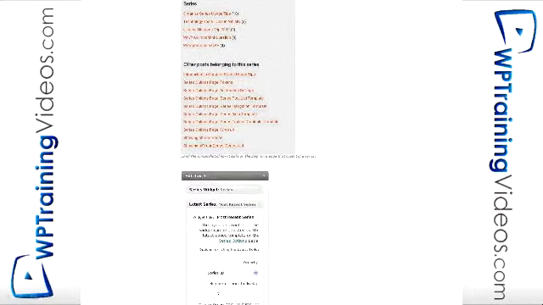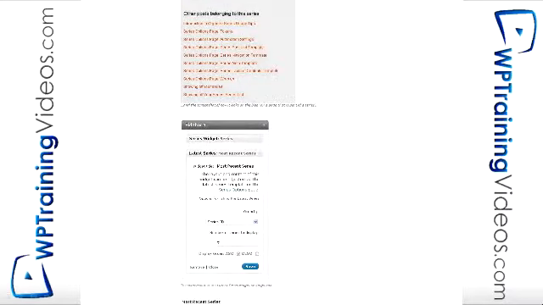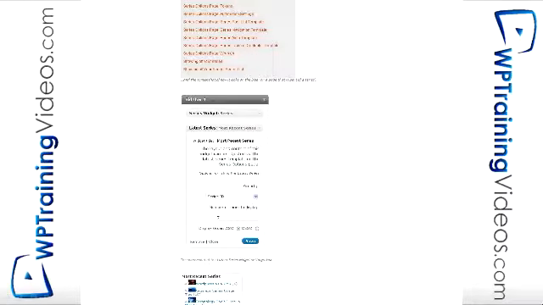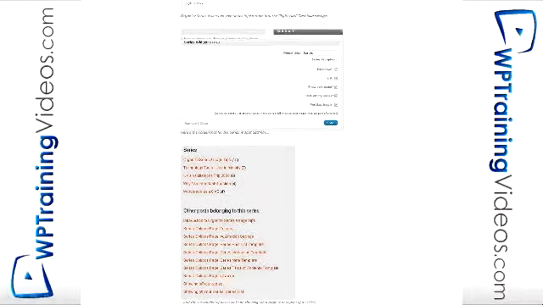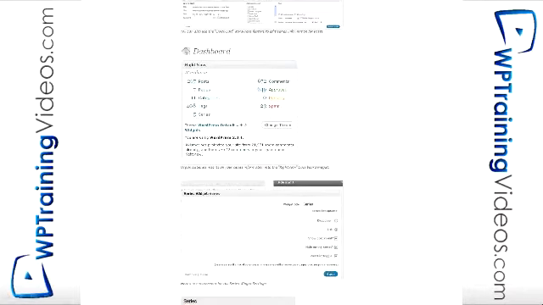So you can still do this without a plugin if you wanted. You could create pages and have a little bit more of a manual aspect to it. But we felt that this was something worth taking a look at, again, because it provided a better user experience and it was a really easy way to get it done.